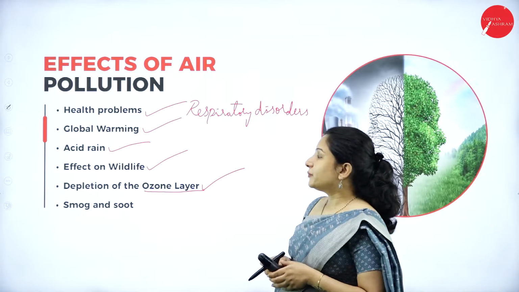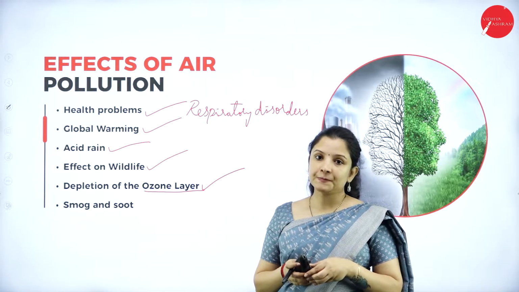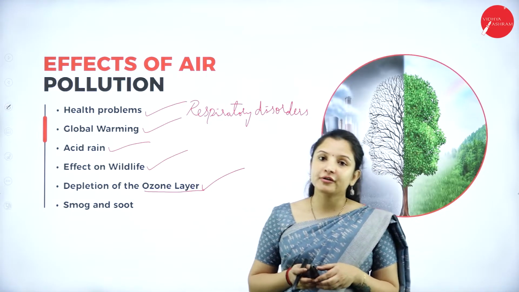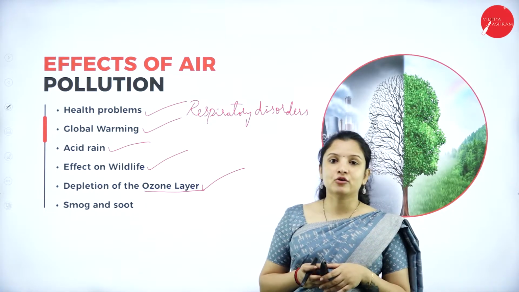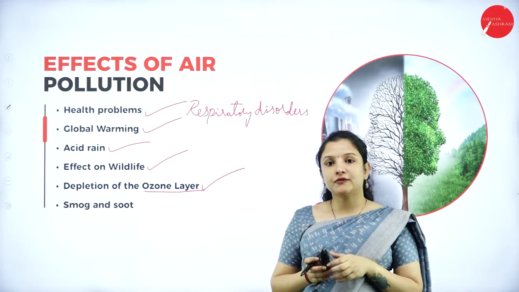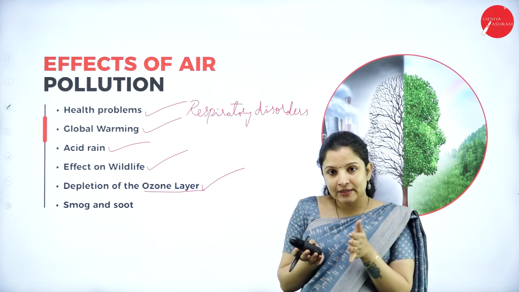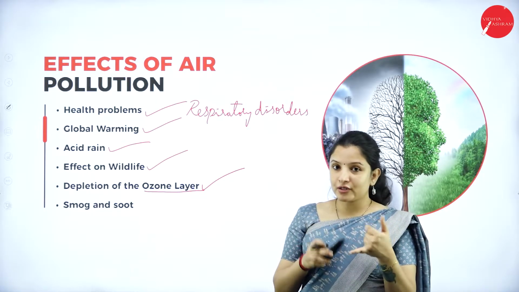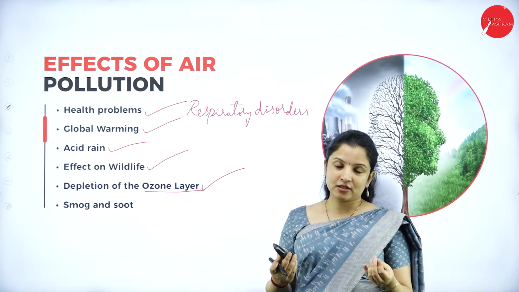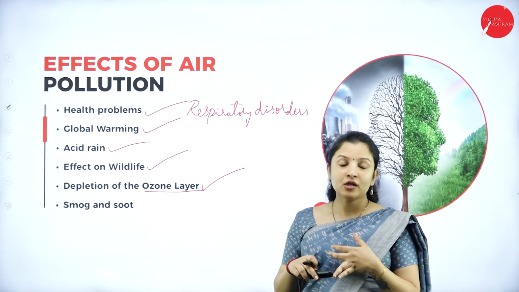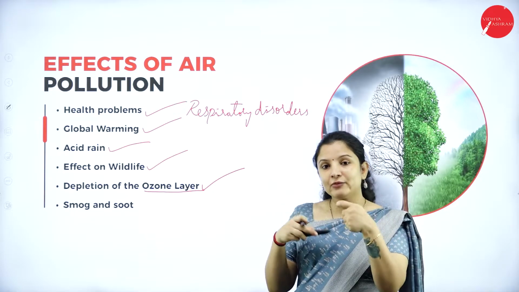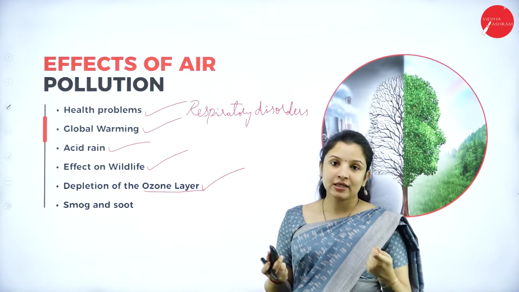So therefore, air pollution has to be curbed if the ozone layer should be protected. And we all have heard during the corona times, right? Scientists had told that whatever hole was formed in the ozone layer, the size of the hole reduced. Why? Because during corona there was no use of vehicles, all the industries were shut down for almost 1.5 to 2 years, right? So that is a time when the environment replenished itself.